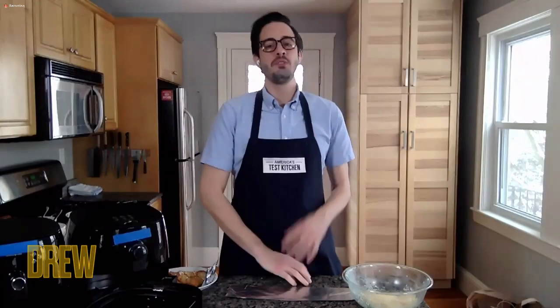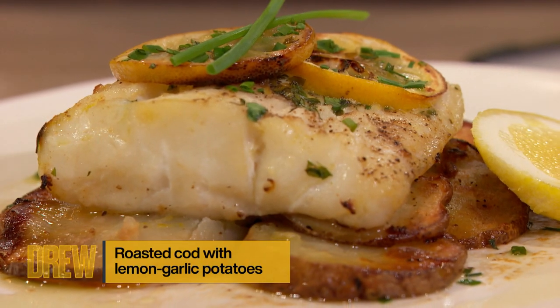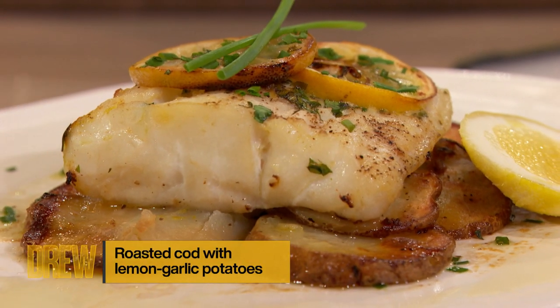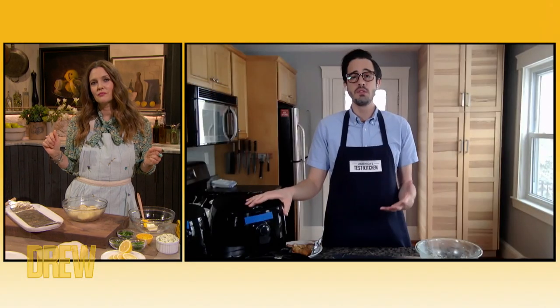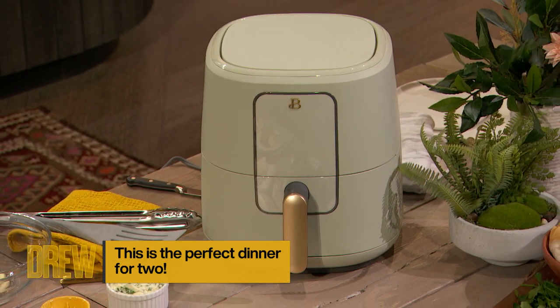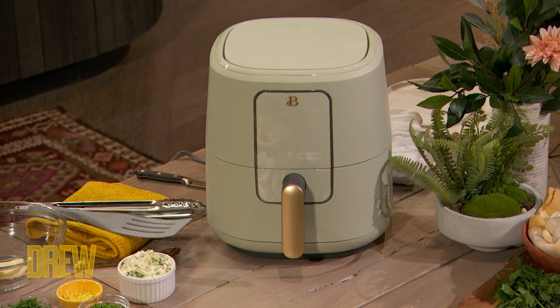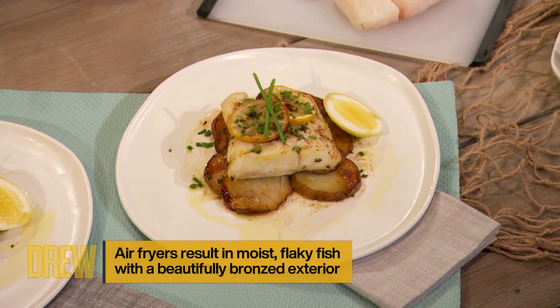So we're going to do a really fabulous roast cod with lemony garlic potatoes, and we're going to do it in the air fryer. We were initially a little skeptical about air fryers, but we ran it through the paces and ended up really loving it. The key is to think of it as a small convection oven that sits on your countertop. French fries and crispy chicken are what people generally think of, but it's much bigger than that — which is why we're doing fish today. Who would think you'd do fish in an air fryer? It actually comes out so beautifully.